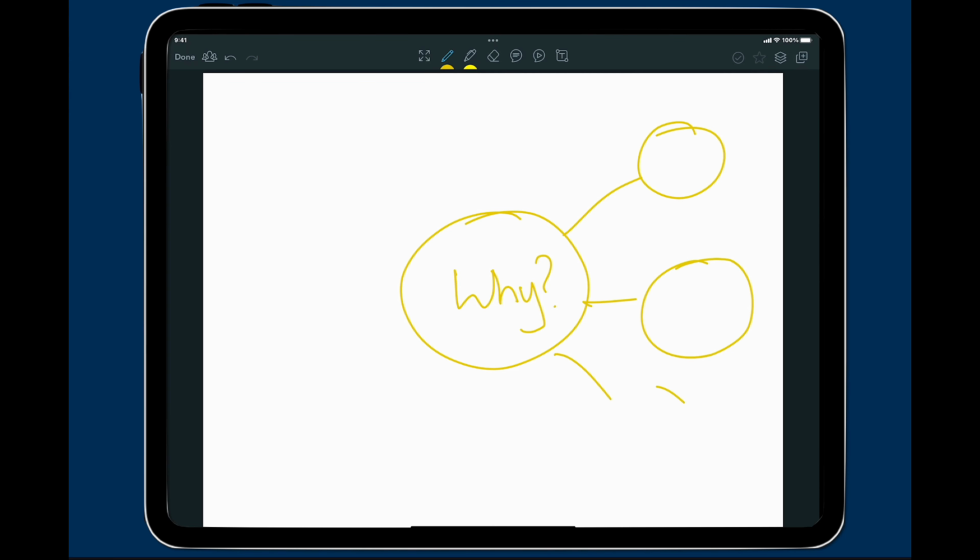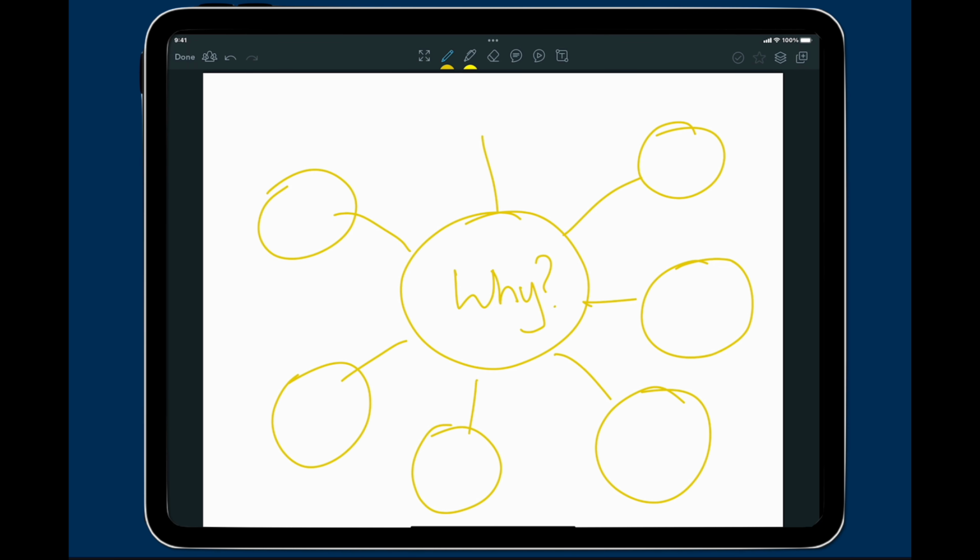And I can give them thought bubbles or sections that they can write in. And it's as quick as this. So yes, I could do this on a piece of paper. I could do it with Post-it notes, but it's so much easier because we're iPad 1-to-1. I can just share this out to the students. They can all add into this. And it's a really, really nice way that we can have this shared collaborative space as we learn from remote teaching and take that back into the classroom so that students have a voice. Because again, you can write in the boxes, you can type in the boxes, you can record your voice into the boxes, etc. So again, really, really nice way to share and collaborate in that style.